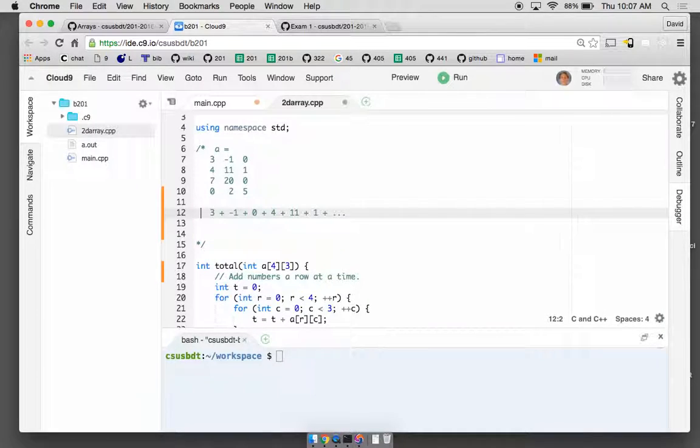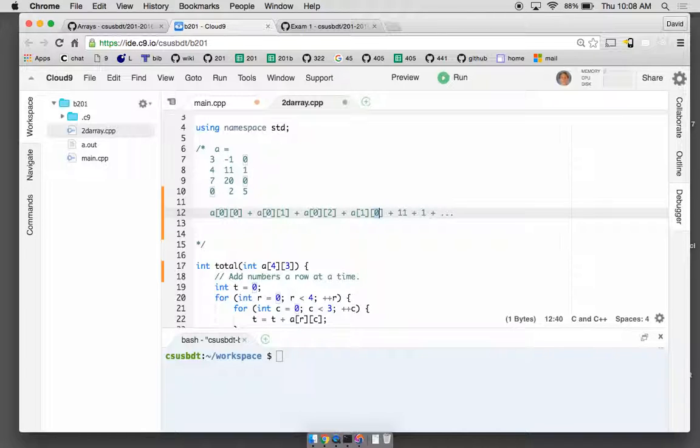That means this 3 came from A00, this -1 came from A01, the 0 came from A02, and the 4 comes from A10.